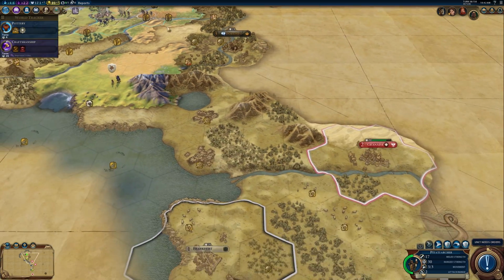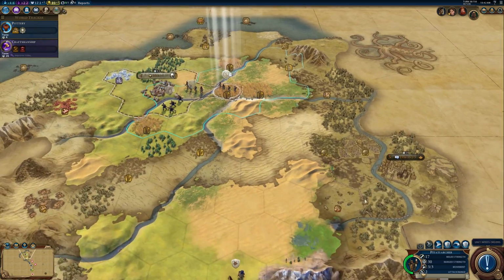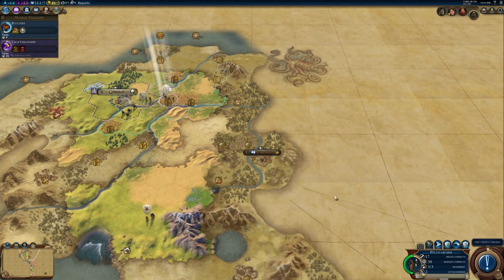Alright, is 2 archers enough to go after these guys? Probably not. Although, I don't know. They got 30 range strength. On the other hand, we could just play it a little bit peaceful. It's not like there's anybody threatening us right now.